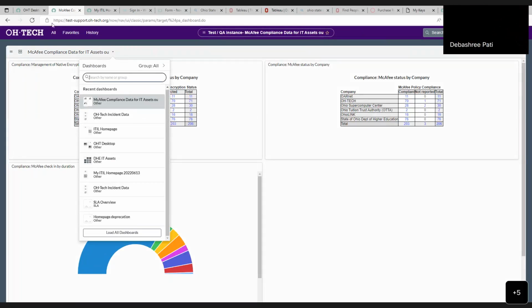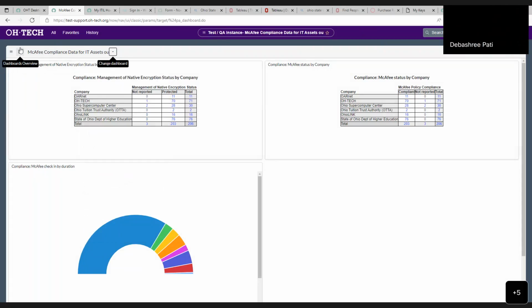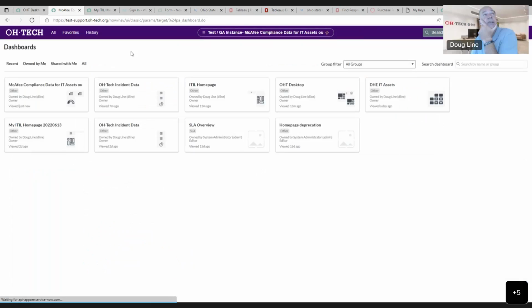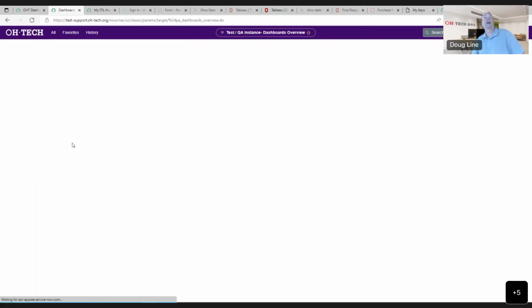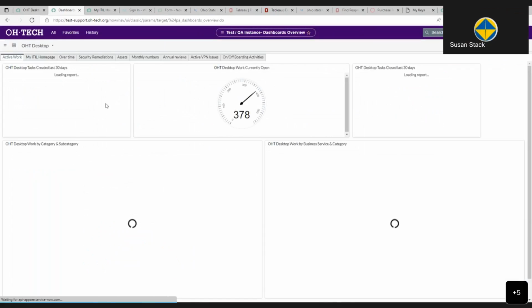I'm looking for one. Just a second, I'll find it and I'll show you. Because the point that Debashri is making is a good one. It's this one. Debashri, thank you. I discovered that this morning, and it is a very nice feature.